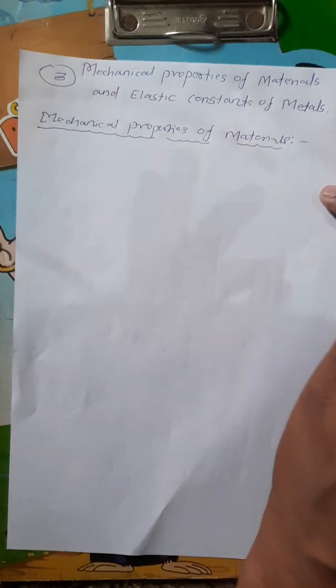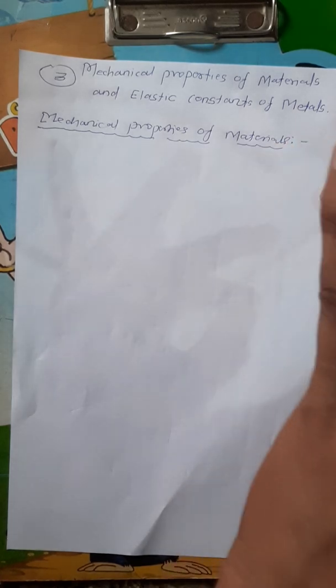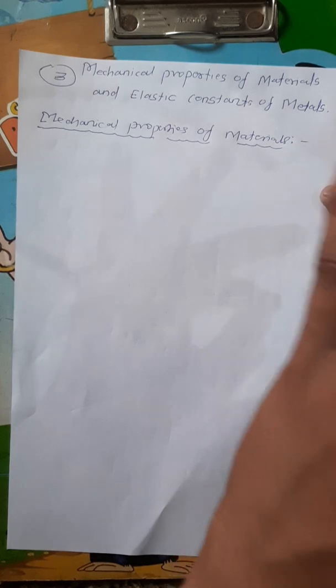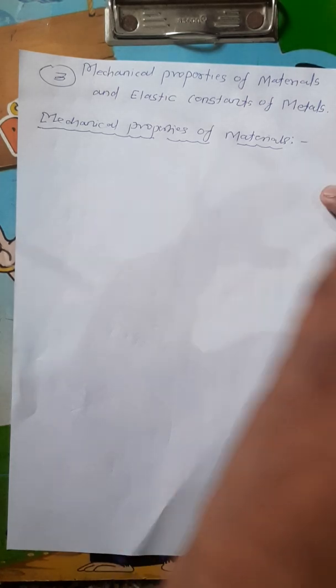What I told you, my dear students, is why these mechanical properties are important, why we are learning this topic, and what is the main motto behind learning them. Selection of material, design, and manufacturing of various components or parts of our machine depend on mechanical properties. That's why we have to learn these mechanical properties, for machine design, selection of material, and manufacturing of that element or part.